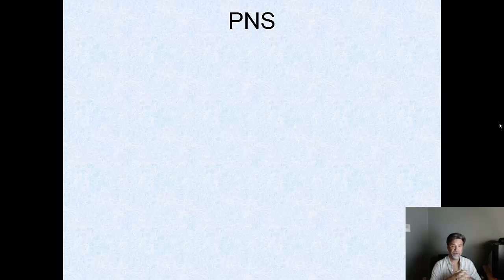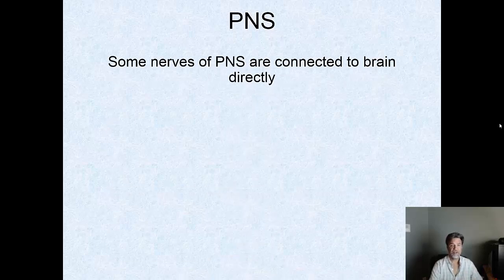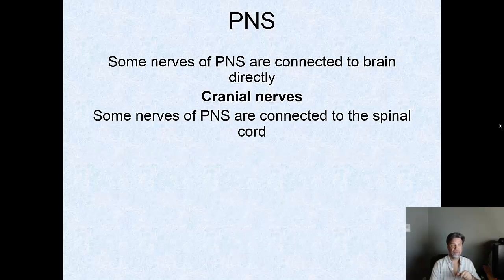And the peripheral nervous system, or PNS, has two ways that it conducts information via the central nervous system. One way is that some of the nerves are directly connected into the brain, and those are called cranial nerves. On the other hand, some nerves are directly connected to the spinal cord, and they're called spinal nerves, right? Great terminology here, makes sense. Everything flows well together. A little bit more on those in a minute.